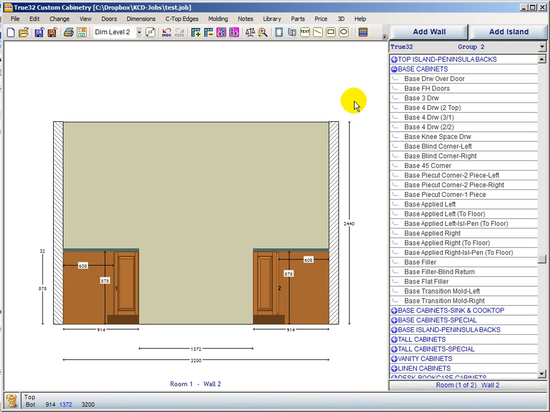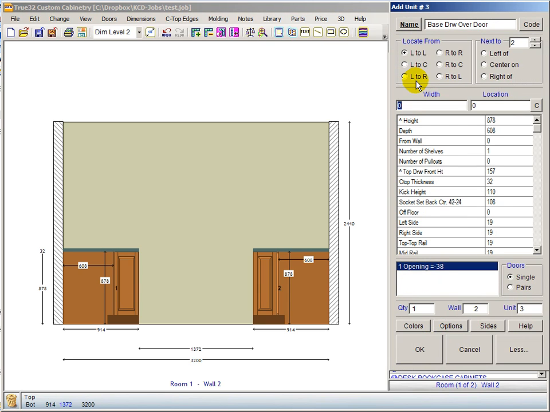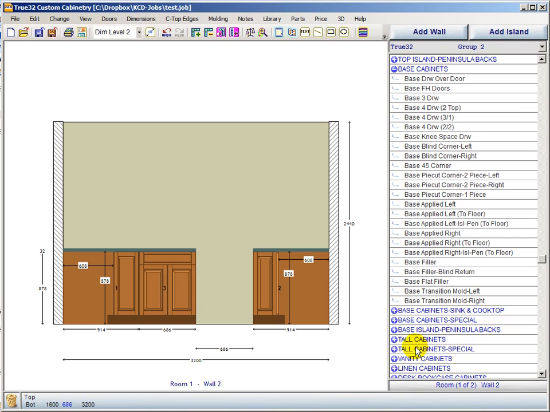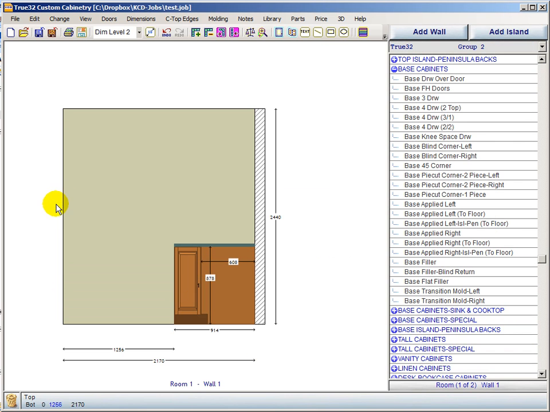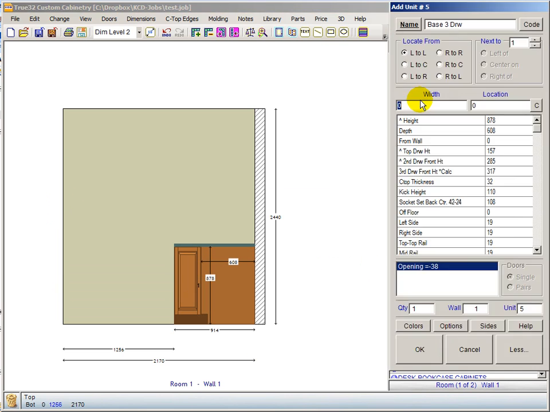Then we'll look straight on at that wall, and we'll say we've got base drawer over door, 1372 divided by 2, and you want it to set at 914. Just want to fill this in a little bit so I can show you the navigation, so I'm going to say right of and copy. Then we'll say 3 drawer stack, that is 762, just to fill in one more space. And the right to right is 914, or I could say left of 1.